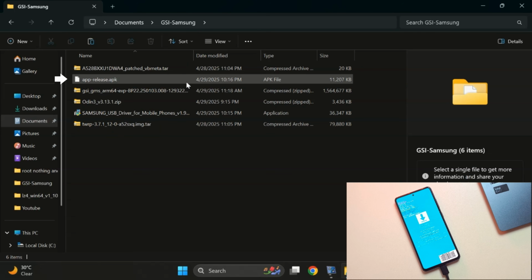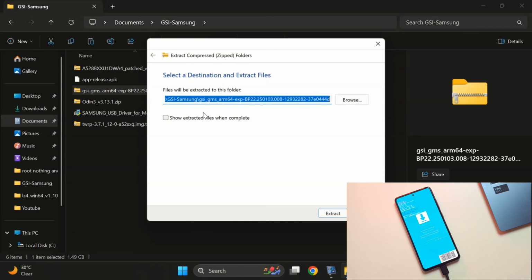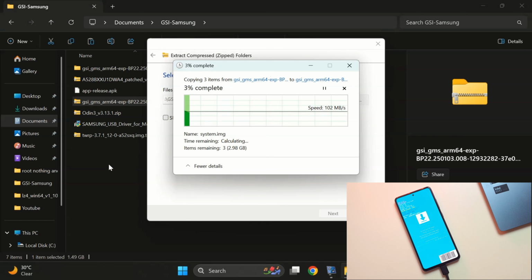Next, if you're planning on maintaining root access, you'll need the latest Magisk binary. Third, you'll require the Odin flasher tool to inject the custom recovery onto your Samsung device. Additionally, proper Samsung USB drivers are essential for maintaining a stable connection in download mode. Finally, you'll need a TWRP build specifically compiled for your device. Both the GSI and Odin come compressed in archive format, so extract them using your preferred archiving utility before proceeding.